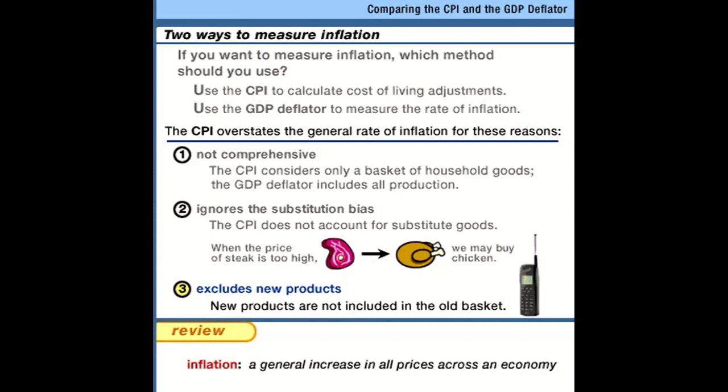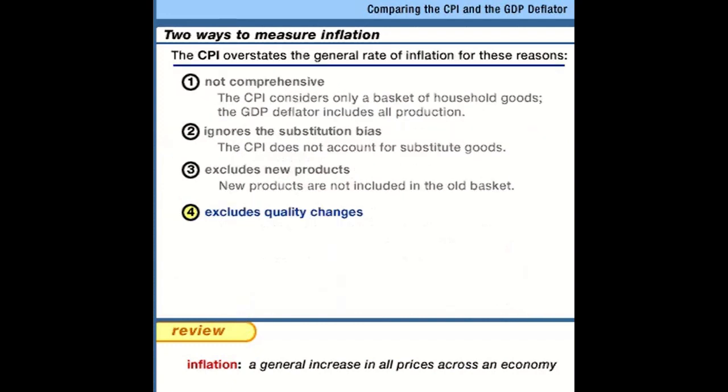Another problem is the Consumer Price Index doesn't take into account quality changes. For instance, although there is some air transportation in the consumer bundle, air transportation is much safer today than it was 30 years ago. So if you're paying the same price for an airline ticket today as you were in 1970, you're getting a much better deal today because the quality of that product has improved. The cellular telephones, the computers, the toys, the automobiles, everything is increasing in quality as technological progress becomes part of our goods and services. However, this technological progress and these changes in quality are not reflected in the CPI. That is, if we're paying the same price and getting higher quality, our standard of living is actually rising, although this measure of the cost of living would be staying constant.